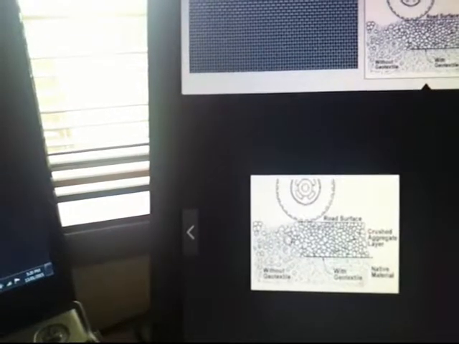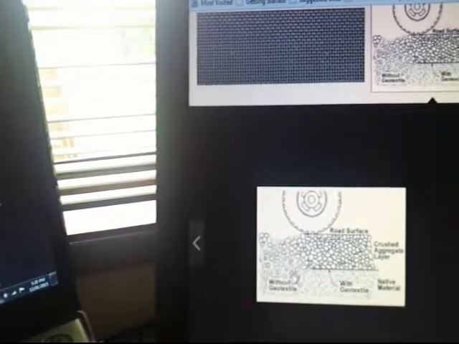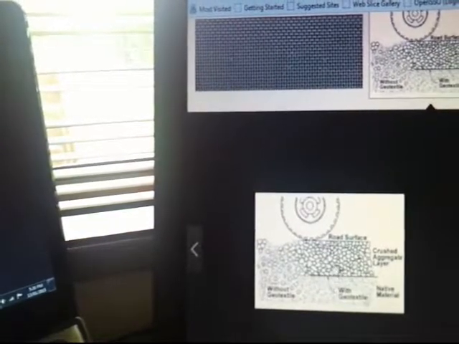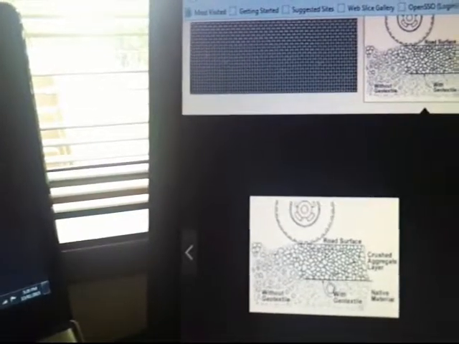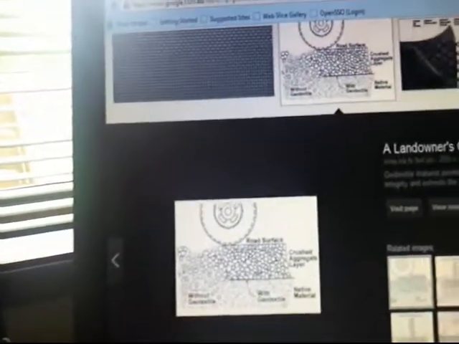Alright, I'll find you one more application of geotextiles. This is probably a good one over here. You can see that there's a car tyre on the surface of a road. Without a geotextile, over time, the road aggregate layer underneath the road surface starts to break down and mix in with the subgrade, the native material it's called here. With a geotextile, the various different layers are kept together, and the strength properties of this whole structure remain consistent, which is what you want, what the designers want. So that's an important use of geotextiles.